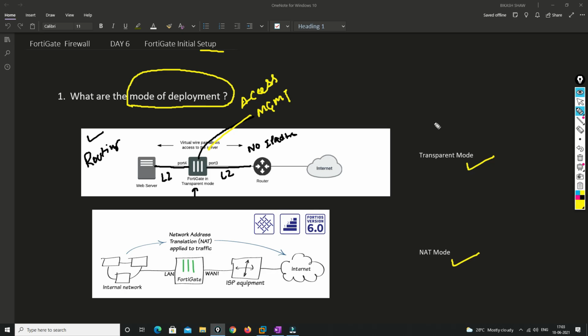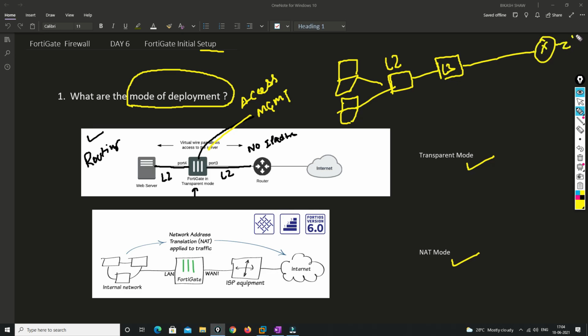Basically, let's suppose you have a PC which is internal to the organization, and these PCs are connected to some L2 switches, which again connect to an L3 switch, and then it is connected to our router, and this router is connected to the internet. Now, this area is called the perimeter area. In this place you can put your Fortigate firewall in transparent mode. The inbound traffic coming from outside, from the untrusted zone, and the traffic going from the trusted zone, the firewall can inspect in a stealth mode.